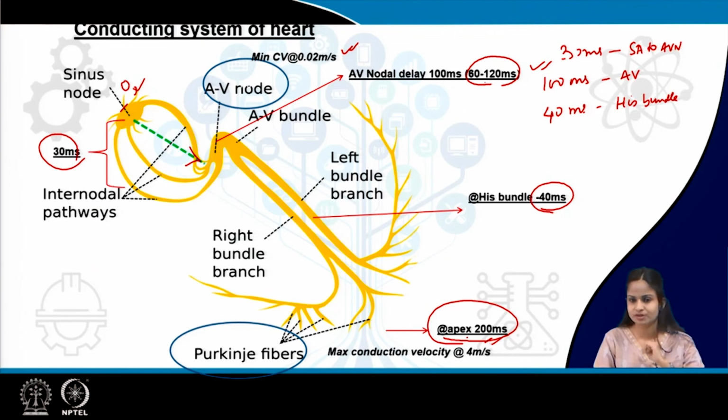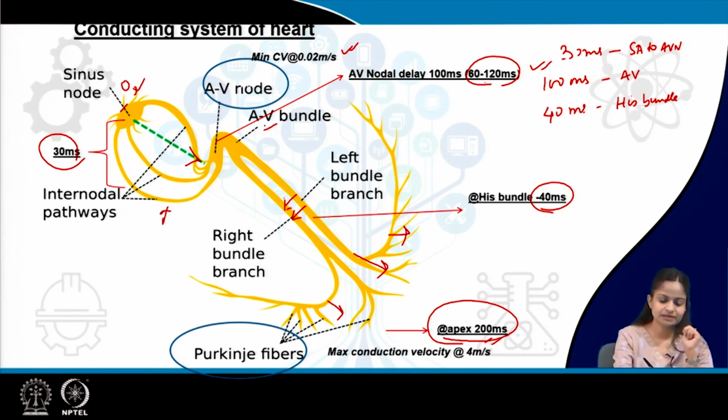The main 3 phases of depolarization, the first one is septal depolarization. Initially there will be septal depolarization, that means from the left bundle branch towards the right bundle branch, so from the left side to the right side. The next is depolarization of the whole ventricular musculature, and the last portion of the heart to get depolarized is the basal portion of the heart. So, these 3 steps of depolarization occur one by one.